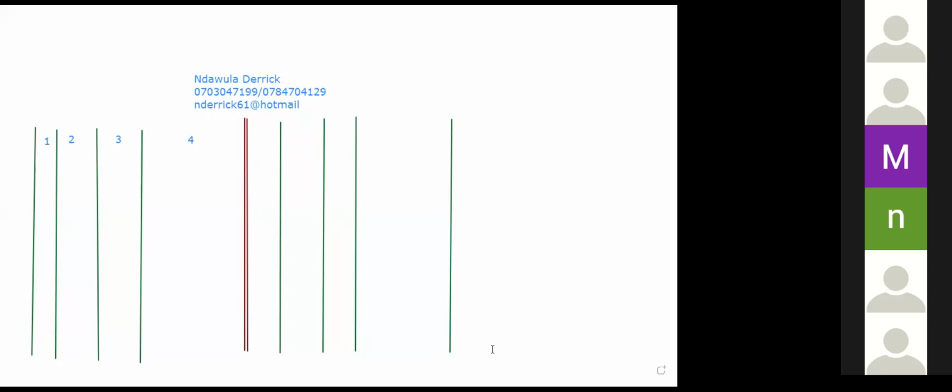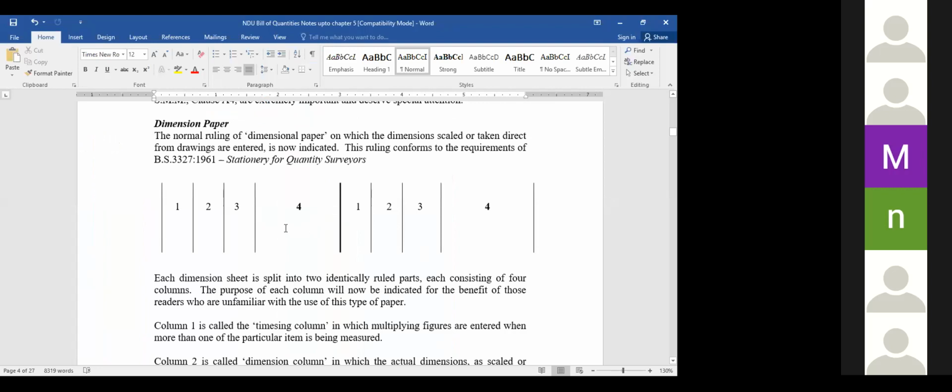Now somebody is asking if the lines are equally spaced. In that case, I'll revert to the document so that we can see clearly. The other side I was just showing us so that we draw together. So this is my document. As you can see, 1, 2, 3, basically the same space. The fourth one is big because this is where the description is going to be. So you'll find that this space needs to be a bit bigger as compared to the rest, because that's where the description is. Now, after we've drawn our lines, on this other side, it's the same thing.